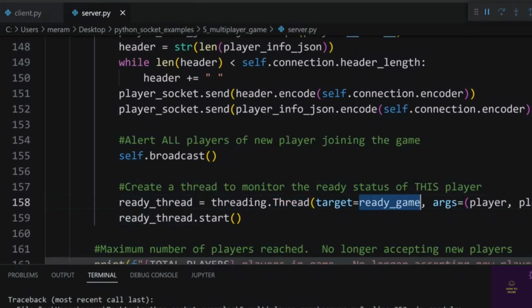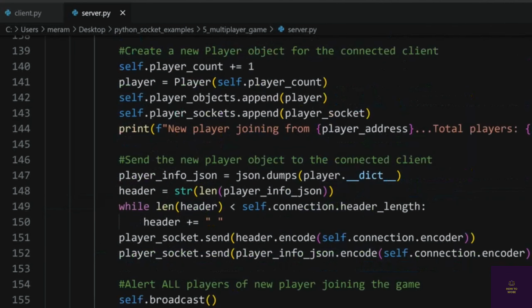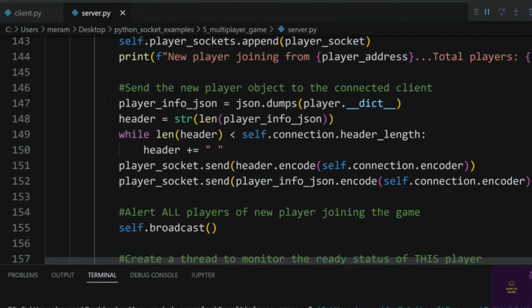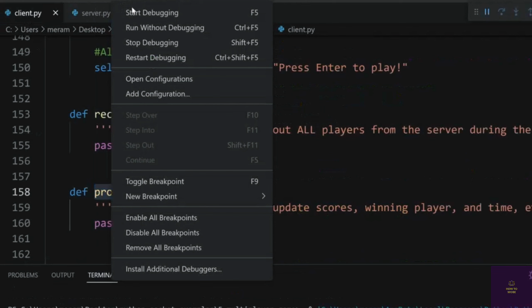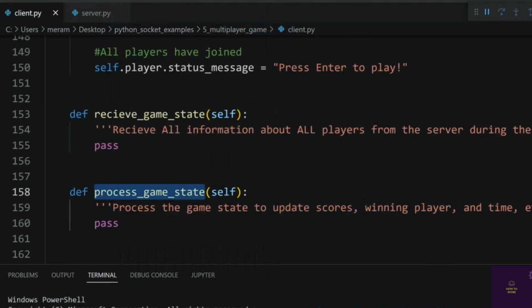So I targeted ready game. That's a big mistake here because ready game exists inside of the game class. And so how do we show that this method is attached to our game class? We need the self keyword. So I forgot self.readyGame right here. So a quick fix. Hopefully that is our only error, but this program's getting pretty large in scope. So we're going to get errors, we're going to make mistakes, and we have to learn how to debug them. I think it's a good skill.